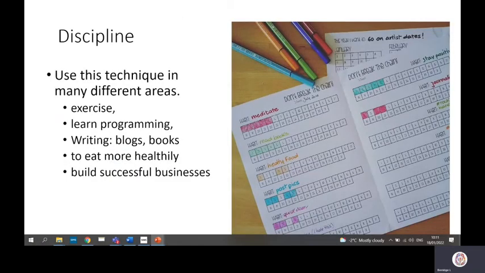So what you need to do is to use this technique. You need to set yourself a target. You need to think about, what do I want to do every day? It doesn't have to be education. You can set it at the start of the new year. You can say, I want to go walking for 30 minutes a day. It might be that I'm going to learn these words every day. I'm going to carry out 30 minutes of study every day. And once I've done that, I'm then going to be able to cross it out. And the more I do, the less I want to break the chain.